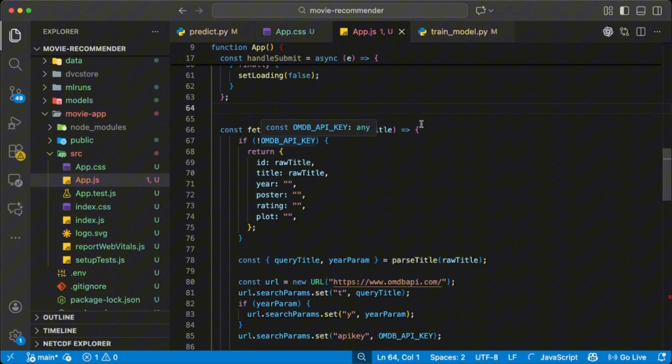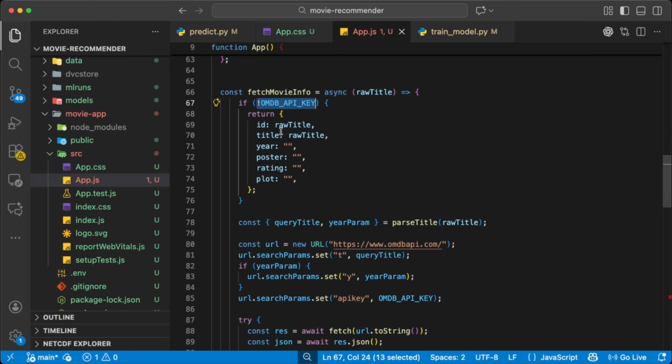So we fetch the movie. And what do we use to fetch the movie? What is received for movie search is the raw title. So when we have the raw title, it will first check, does the OMDB API key exist? If the OMDB API key exists, it will move into the next step. If the OMDB API key does not exist, it wouldn't do anything other than just return the title and the ID to us. So that's all. We just have that, and the year will be empty, the poster will be empty, the rating will be empty, and the plot will be empty. So in essence, we're not going to have anything that is showing the details of the movie from OMDB. That's all.